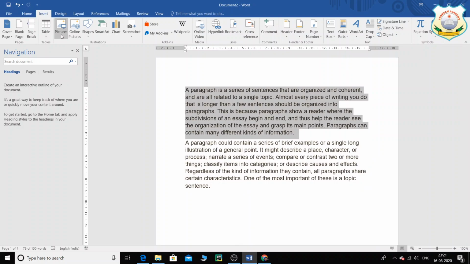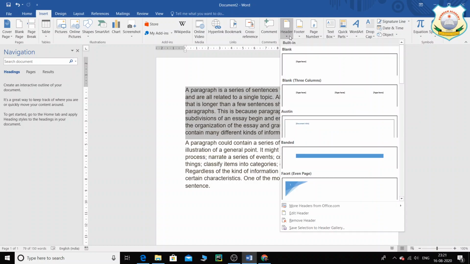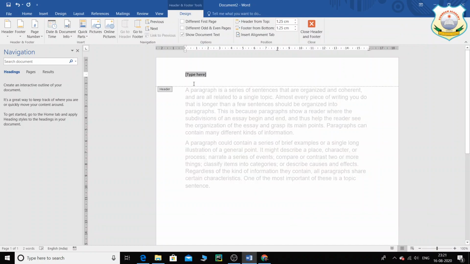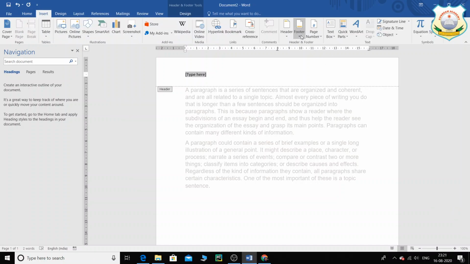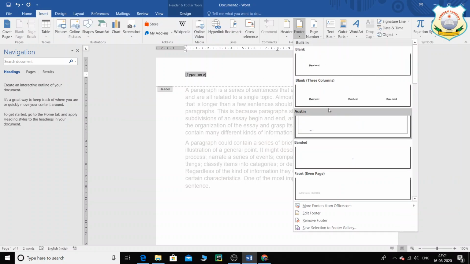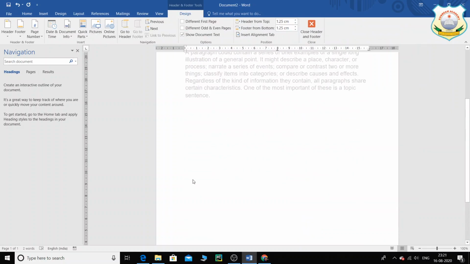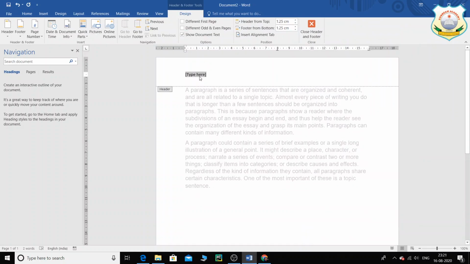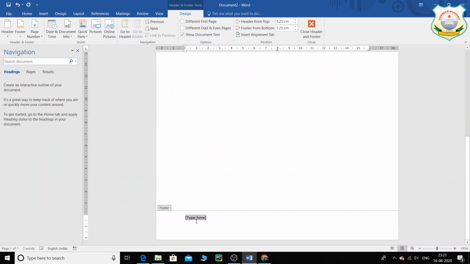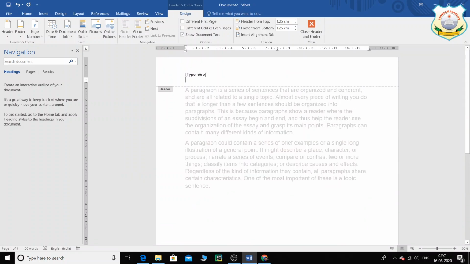So we can insert the header and footer, children. Just click on insert and there is a header option, and this will become the header. And as well, if you go to insert option, click on footer, and we can also have a footer as well. So this becomes the header. You can type anything in the header, and you can give footer text and header text.